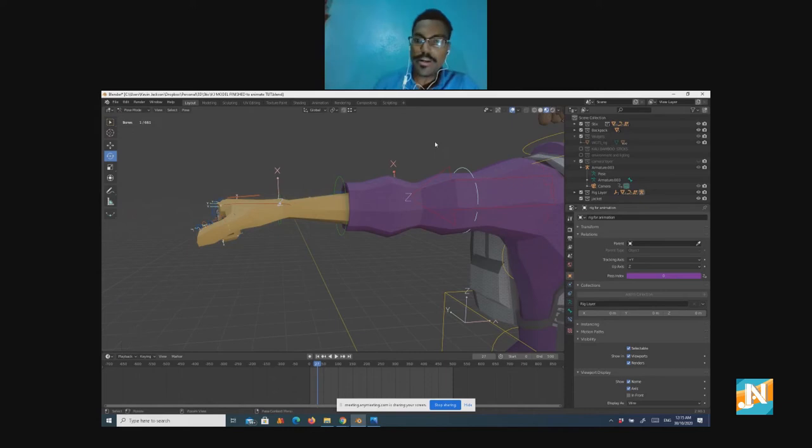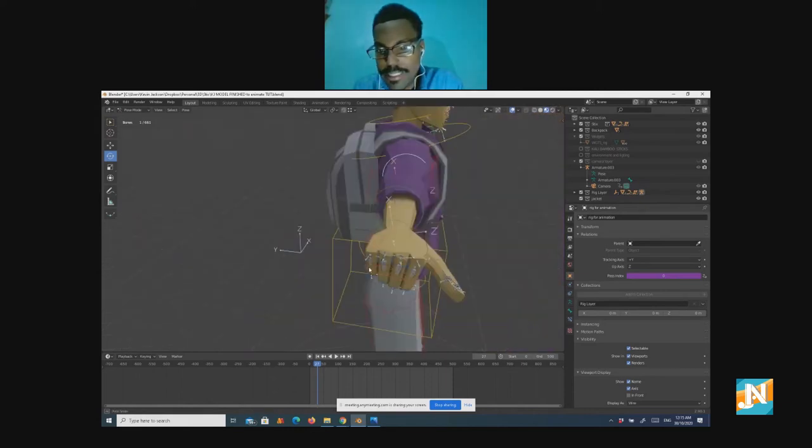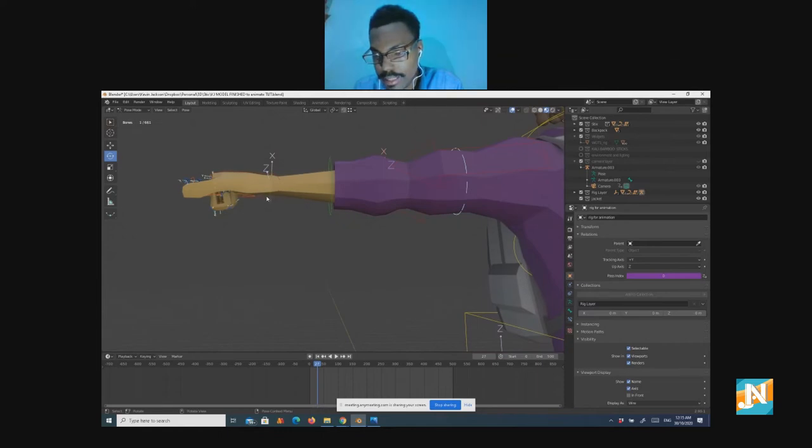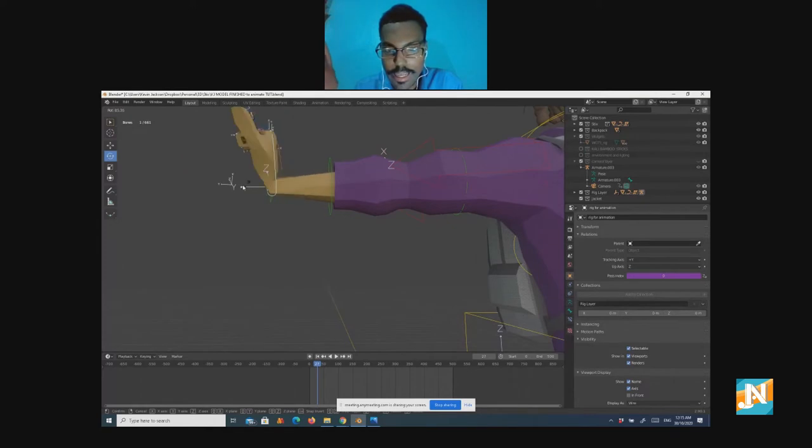Alright, so here's what I'll do. Since you have that selected, go over to the right. Could this possibly control it? Like, oops. No, those are like the IK. So what you're seeing is the IK and the FK in the same space.